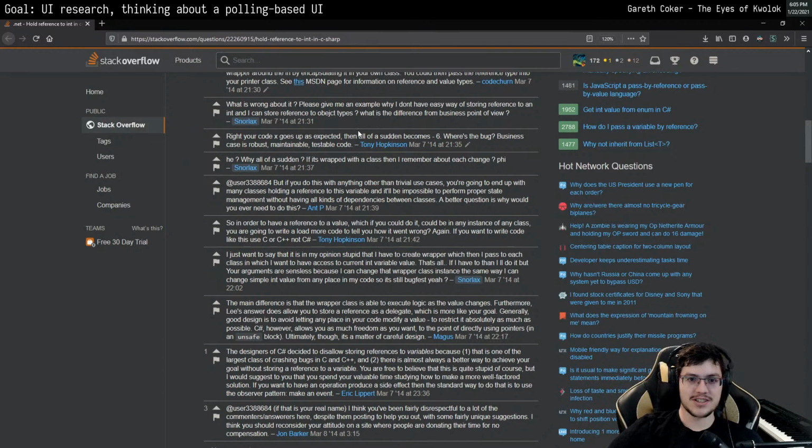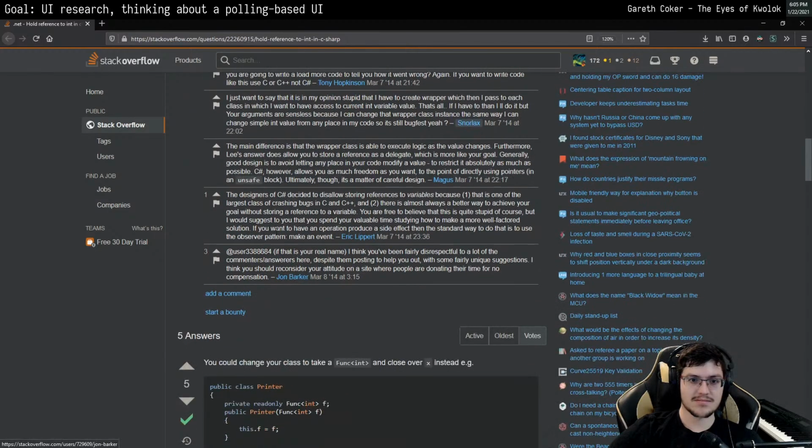Your code X goes up as expected. The main difference.